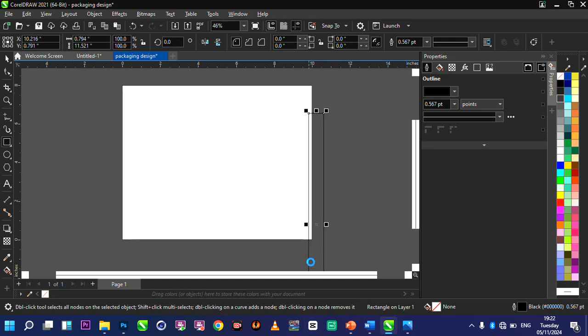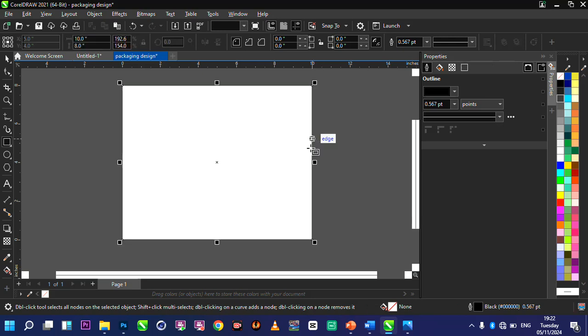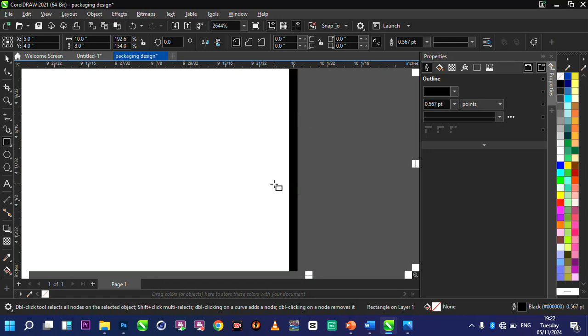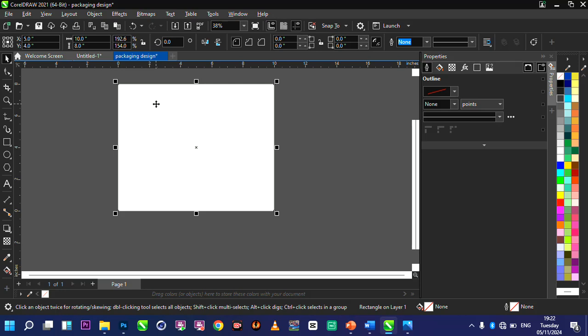Now every time you create an object, it comes with an outline. This is a setting by default by the software, and it's something that you can change if you want to. We won't be needing it, so you move to your property bar once again, click on this drop down arrow and choose none. This allows you to take off the outline of your background.